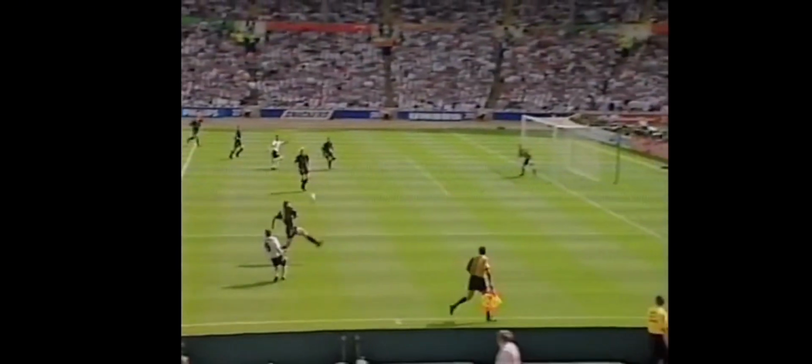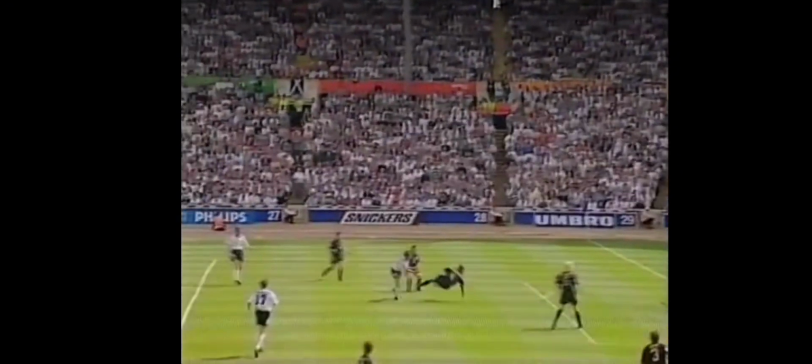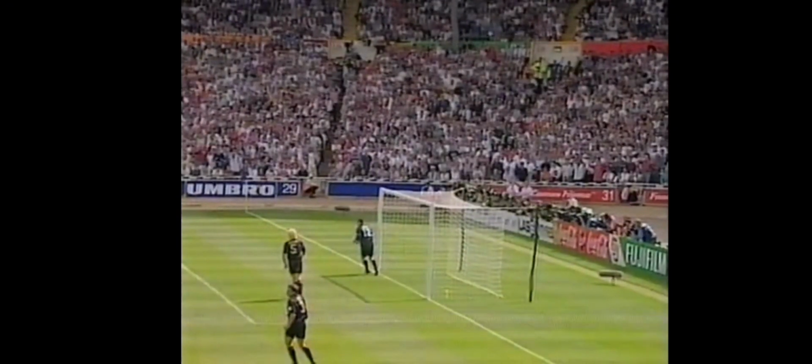You could almost call that the first clear opportunity. Good running by Alan Shearer there. Good cross, and I think the header just comes off and is stopped a little bit by Calderwood, but that was the position that you want the ball crossed from. Teddy Sheringham did well to find that bit of space. I think it just clipped the boot of Calderwood to take the pace out of it.